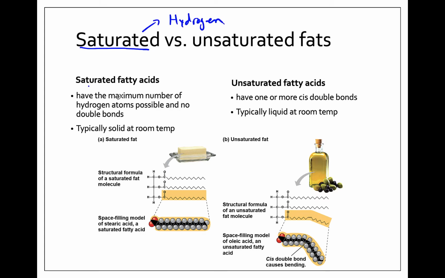So in a saturated fat, they have the maximum number of hydrogen possible, and there's no double bonds. So if you look at this, all of these carbons are single bonded to each other, and then at each carbon we have the maximum number of hydrogens possible. So you can see all of the gray hydrogens that are attached to this molecule. Saturated fats tend to be very straight, so they have these zigzag structures and they compact well together. So you can see how 3 straight lines would be easy to put them together, and so they end up being solid at room temperature.